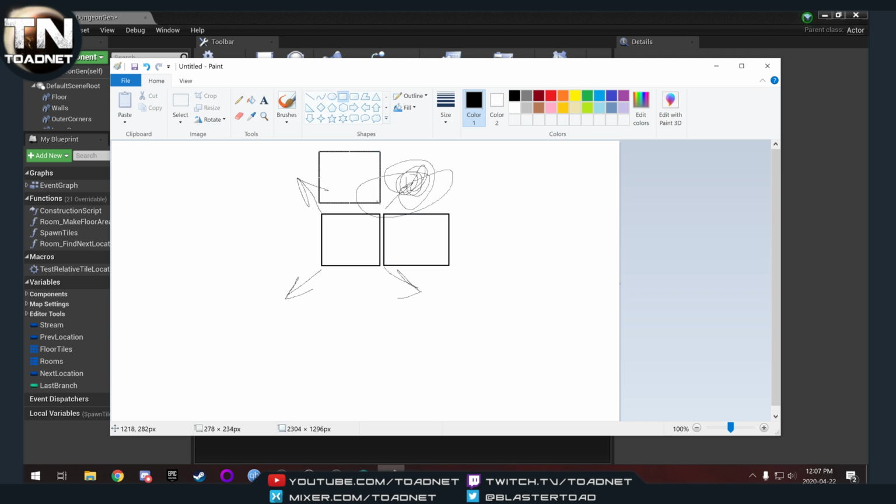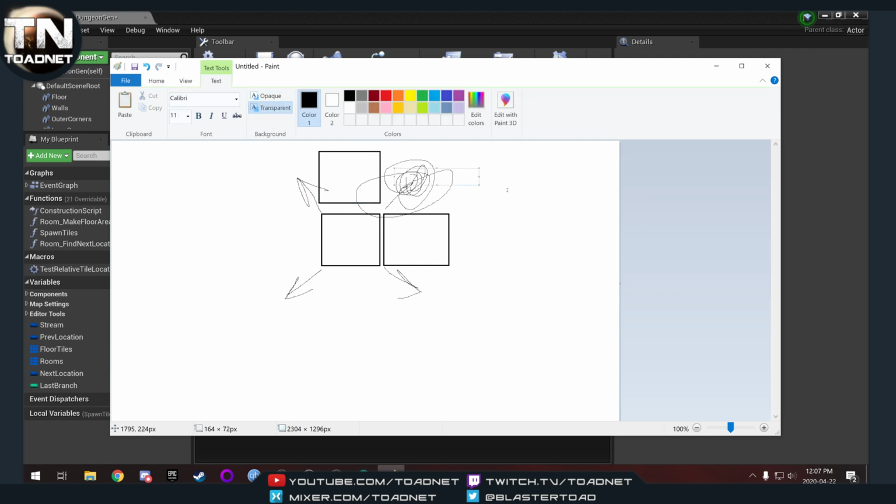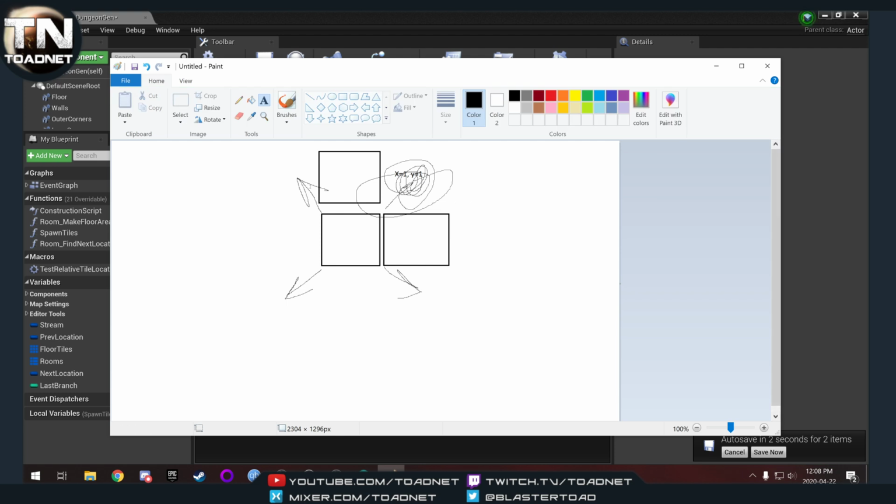So what we're checking is, this would be x equals 1 and y equals 1 right there. We want this as a not.